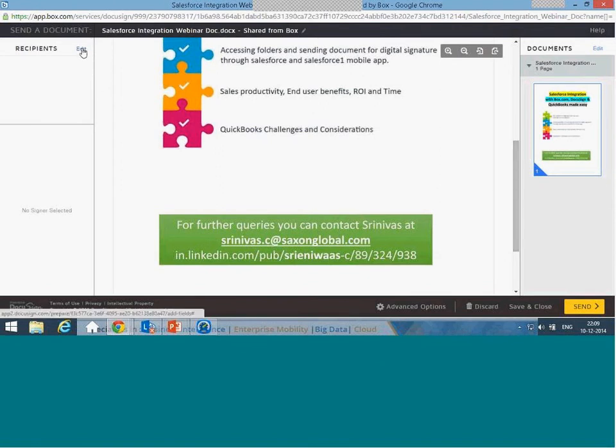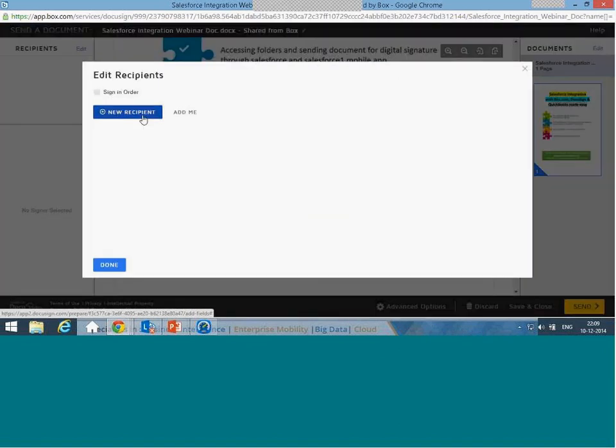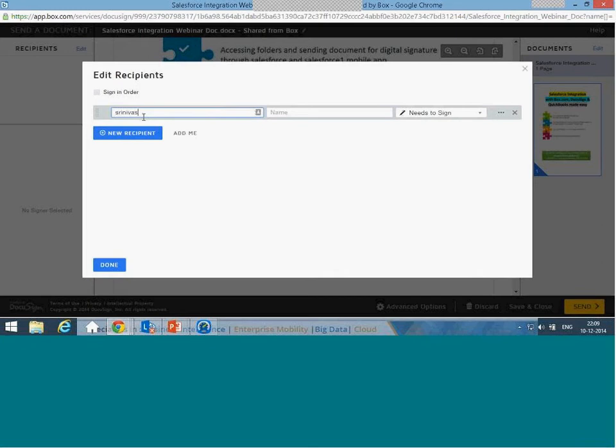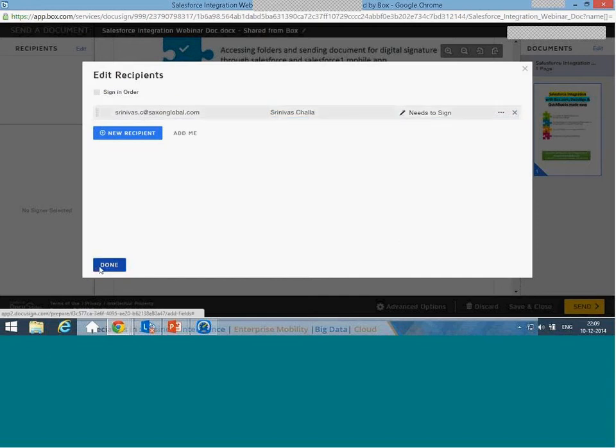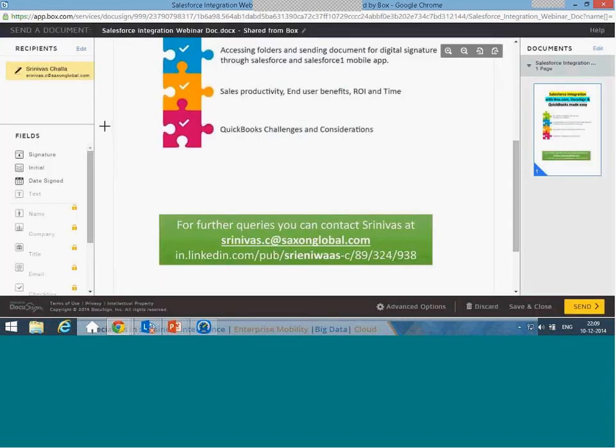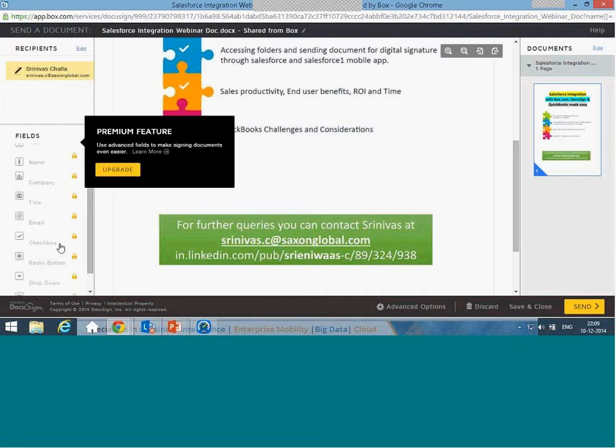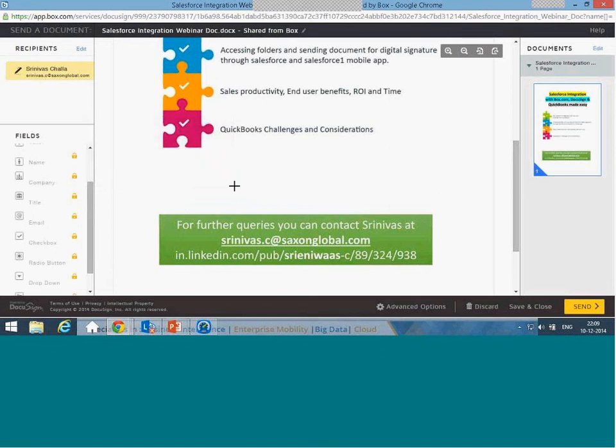Click on this edit option and add a new recipient. I'm going to add a new user. You have the signature, the date signed, and you can have the name, company, title, email, all the different fields.